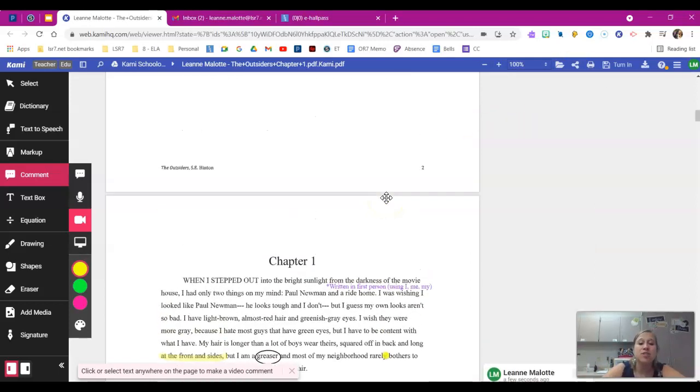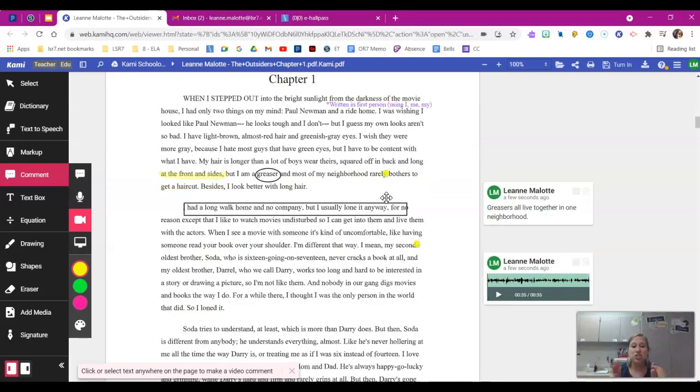Okay. So your job today is to annotate chapter 1 of The Outsiders, and it is 17 pages long. Remember, I told you you did not have to do the last page. The goal here is for you to try to have 2 to 3 annotations per page. So already, and I didn't do it with any main purpose, this was more to just show you, already I have more than 3 annotations.